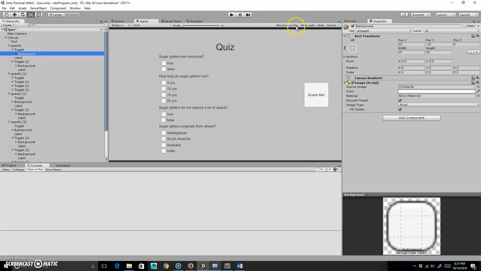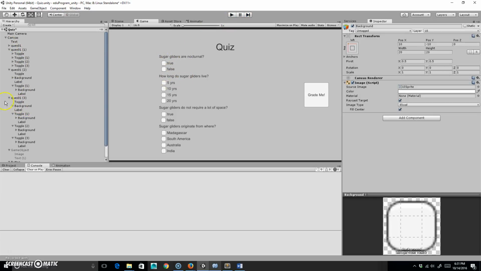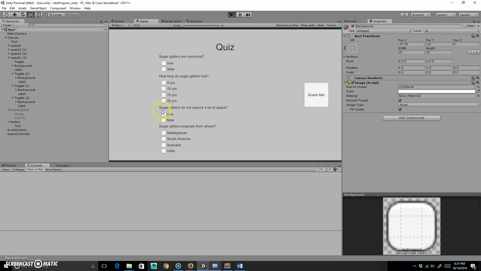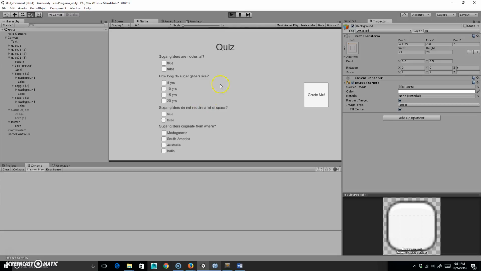I unparented it somehow. So now when I hit play, hang on a second. Now it works. That was why it was being weird. So I just got to do that to the other one. And let me see. So that was question 1, 2, and then this one. So you can see again, I just for some reason unparented that somehow. Let me just double check to make sure that that works. Beautiful. Okay. All right.